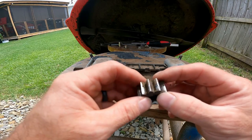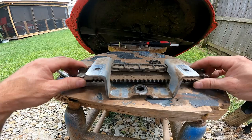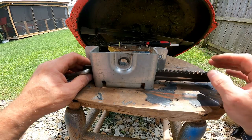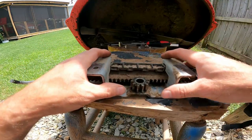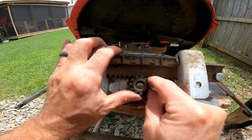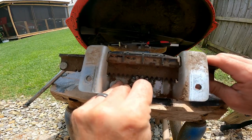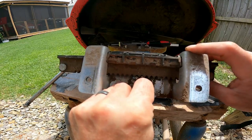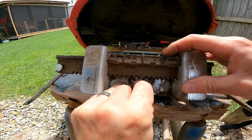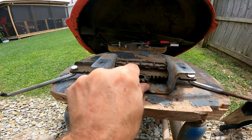If you look closely, there's not much wear and tear on this gear at all, on the inside or the outside. Same thing with this piece — all these gears are in pretty good shape, except for two right here that are worn down just a little bit, but that shouldn't be messing up the steering that much. What is happening is this gear turns the whole mechanism left and right when you turn the steering wheel, and you can see how much play is in here. It's coming back off of that circular gear and that's what's making it slip. I'm going to show you a fix I came up with on my own to shove this bar up against this circular gear.